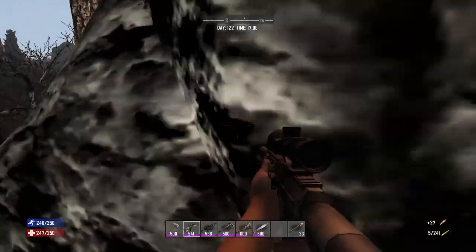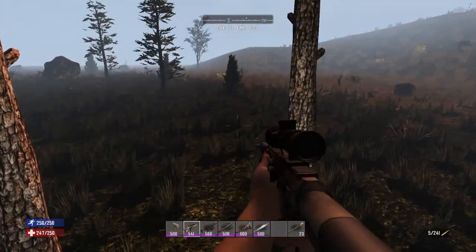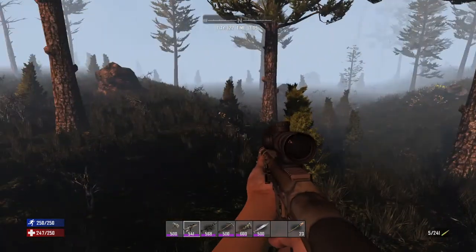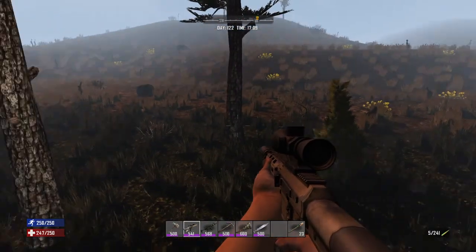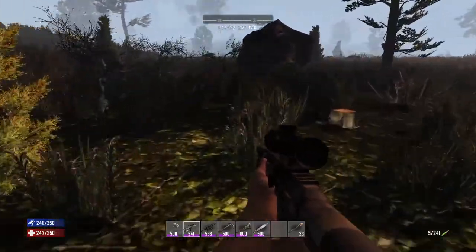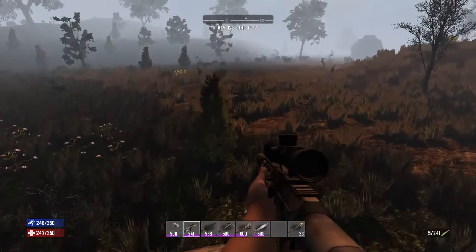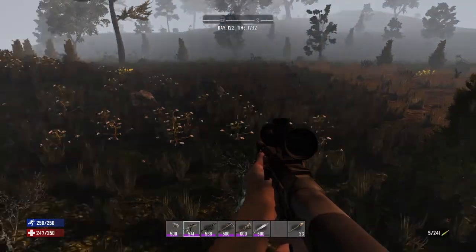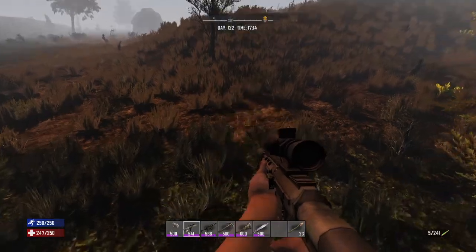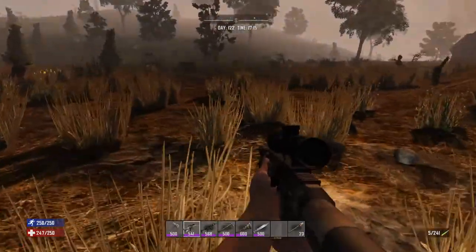Oh, we're just getting a lot of feathers, no eggs. Hoping to catch sight of a bear again, and from this vantage point, we can cheese it so that there's no way he can catch us. So we will never be at risk. Wow, okay. We are not clearing out this part of the map.